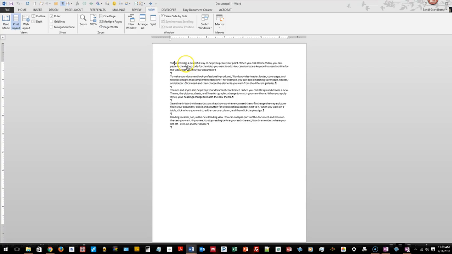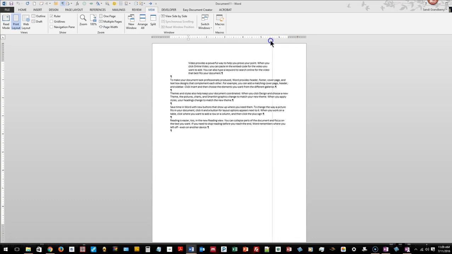So what I want to do is indent 1 inch on the left and 1 inch on the right. So I'm simply going to drag. It doesn't matter where I am in the document. And I'm going to drag that. So I've gone in about 1 inch on the left and 1 inch on the right. And I'm through. So I'm just going to go up to Macro and tell it to stop recording.